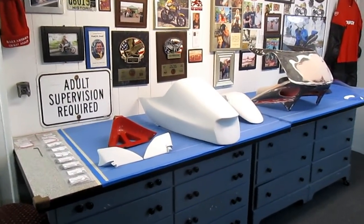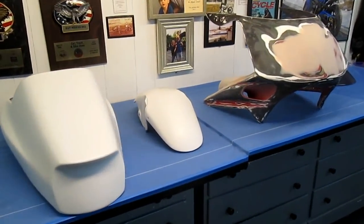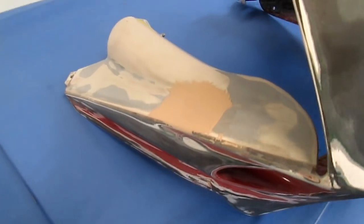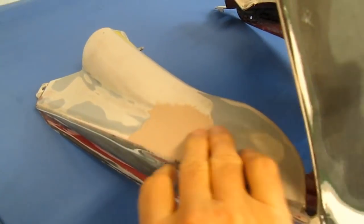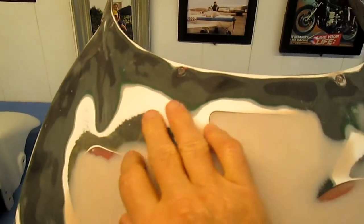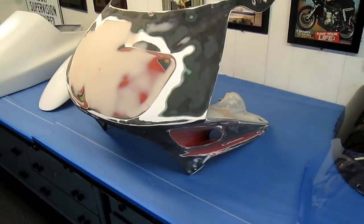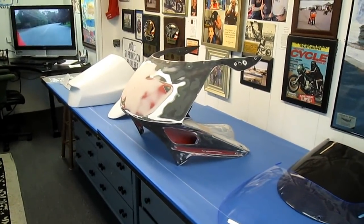And sometimes just figuring out how to use a day efficiently can be a challenge. Now, in this case, I always love having Bondo dry overnight. That'll sand out beautifully. I'll do it outside so I don't get the dust in the shop. Another saving. The time we've put into this fairing so far, we put a lot of time into it, but it's let me recover from my mistake of ordering the wrong fairing.